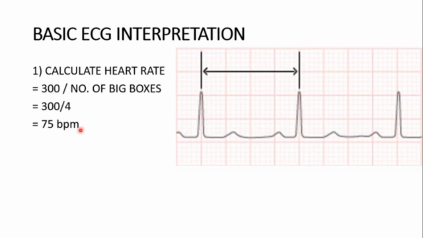This is normal, but if the heartbeat is less than 60, it can be heart block, or if it is more than 100, it can be arrhythmias. So the normal number of boxes between two R waves is roughly 3 to 5. If less than 3 big boxes, it can be heart block. If more than 5 big boxes, it can be arrhythmias. Here in this patient, we have 4 boxes, which is normal.